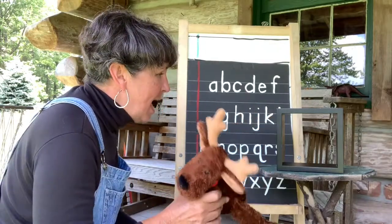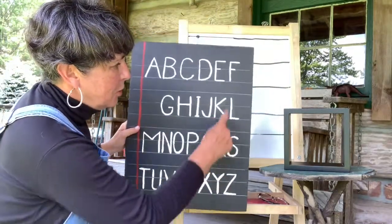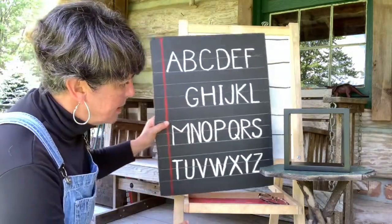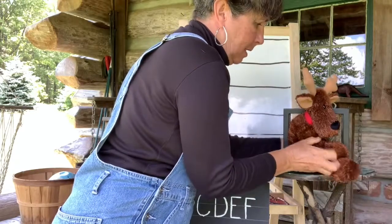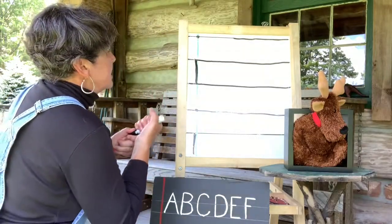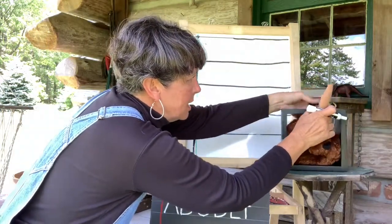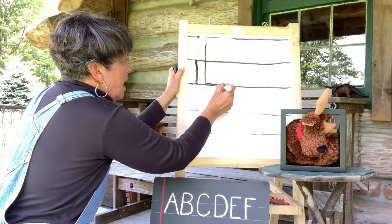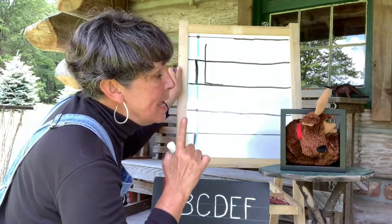Okay, you're right. The last couple friends have had their uppercase letters, so we'll make yours. Ah, right here. Antler letter. Ooh, you have a nice easy one of straight lines. So, I tell you what, we'll put this here. You be the antler. Antler letter. Okay. Liam, I'm going to start above the box, because here's the antler. Just one antler. Get that other antler tucked in there. Okay. We're going to come down, and then we're going to slide across the bottom line. That's the capital letter, the uppercase letter that begins Liam.